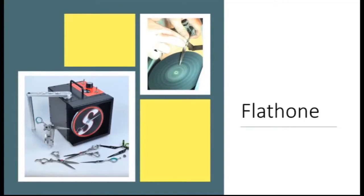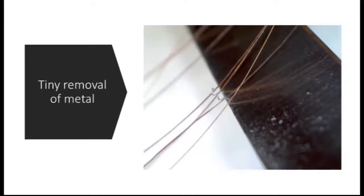Modern sharpeners are going to use a flat hone type system, not a grinding type system, and they're only going to take off a teeny tiny amount of metal, whatever is the smallest amount to get the edge back and to take the nicks out. Some of the sharpeners out there take a huge amount of metal, and then it just shortens the life of your shears. I have clients whose same shears I've sharpened for over 20 years. As long as you take care of your shears, follow that spa treatment, and get them sharpened by someone who knows what they're doing, it only takes a small amount of metal off, and your shears can last through your career. So just take care of your tools.